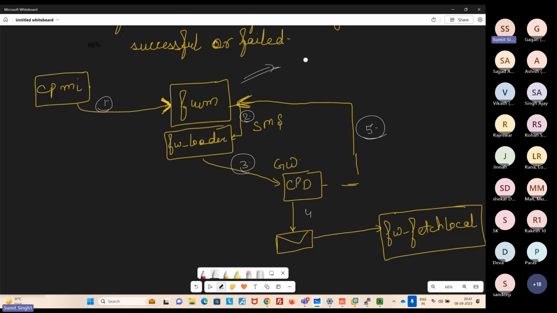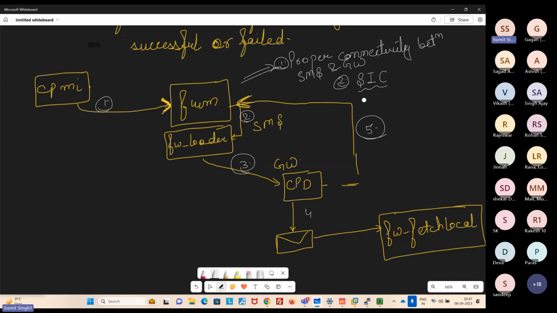Two things you need to make sure that you have a proper connectivity. First thing, you need to check the proper connectivity between your SMS and gateway. Okay, that means they should have a route to reach one another. And second thing, you need to make sure that the SIC activation key should be the same.